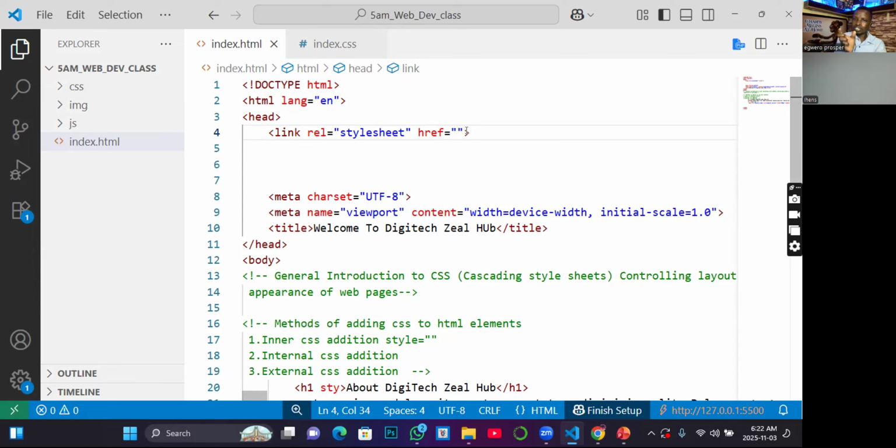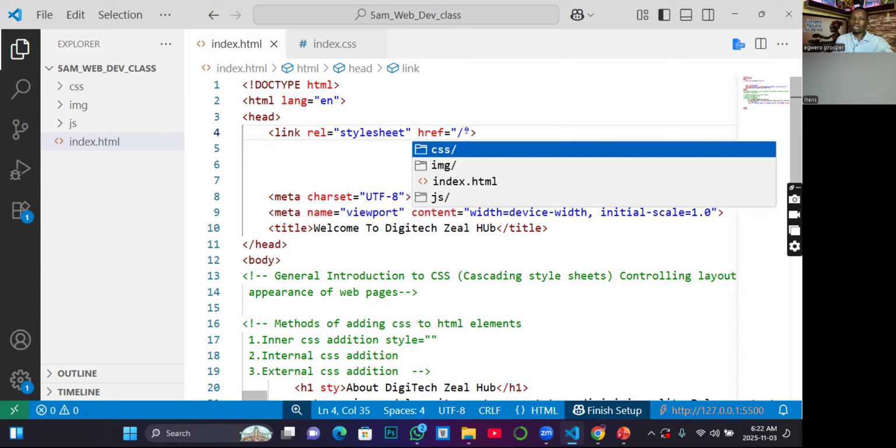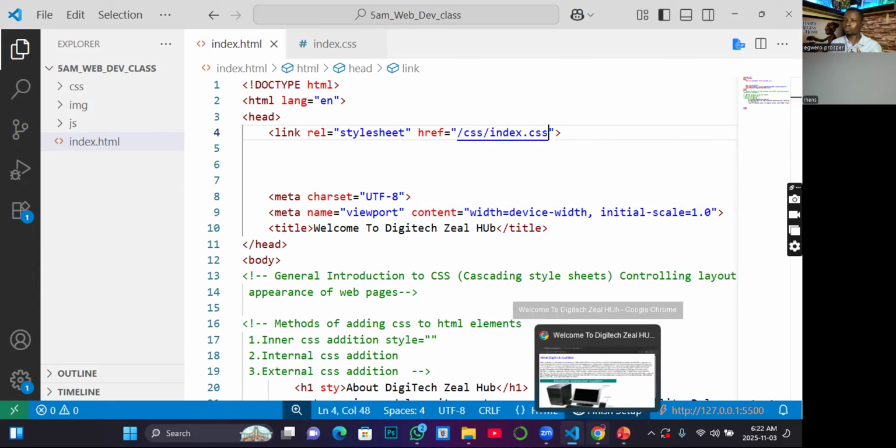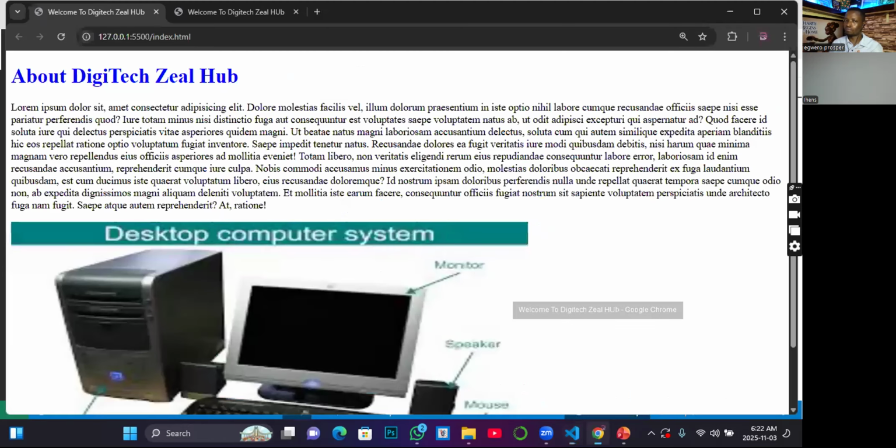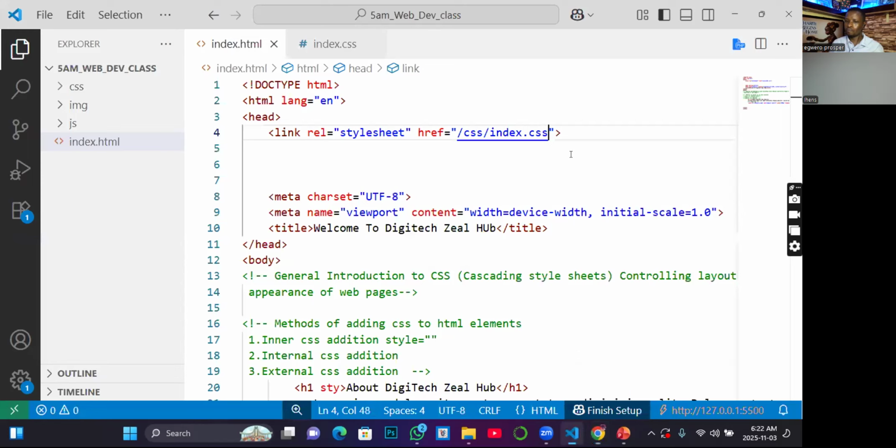You go inside the href attribute, the value section, the quotation. You press your forward slash. That will automatically call out your file structure, telling you that in your root directory, you have CSS, you have image, you have this. Where do you think we should go? Is it here or here? CSS. Now you can find the file and then you click. So if I now go back to the front end, how far is it connecting now? Perfect. It's connecting. So the moment I link them, the CSS started communicating.